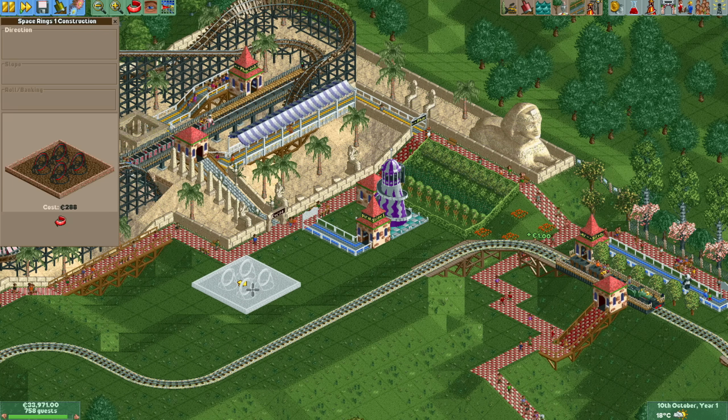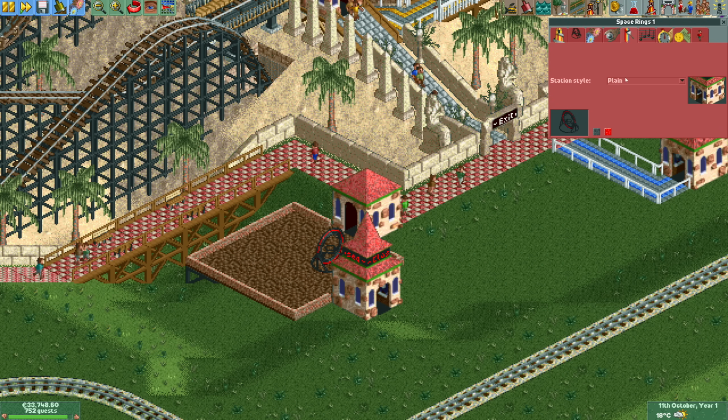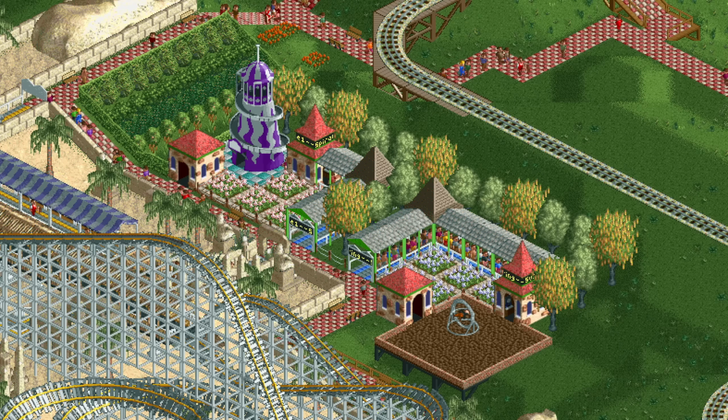Next to the spiral slide we'll put a space ring with just 1 ring. This ride has a throughput so low that even with a queue line of just a few tiles it can reach a wait time of about half an hour. There's no reason to do this, I just like to see the guests suffering.